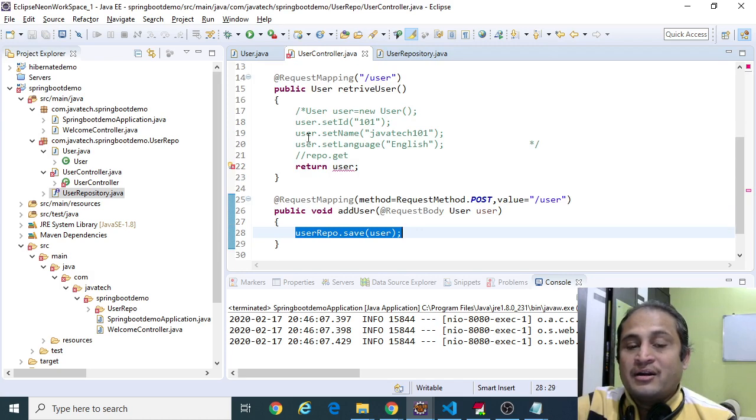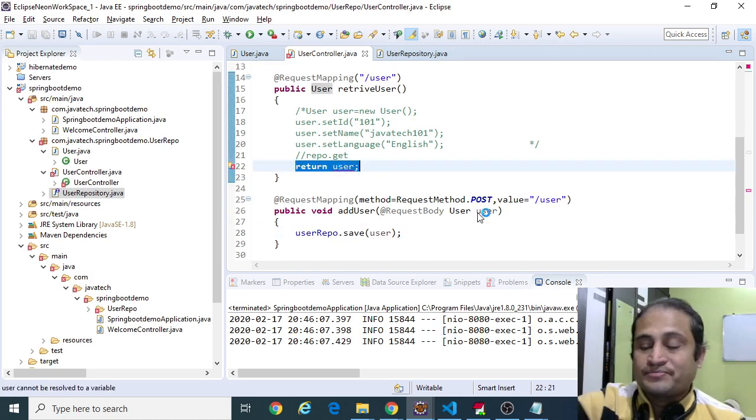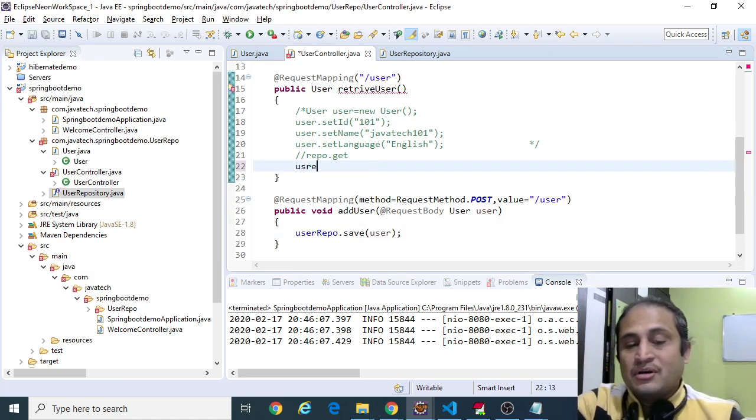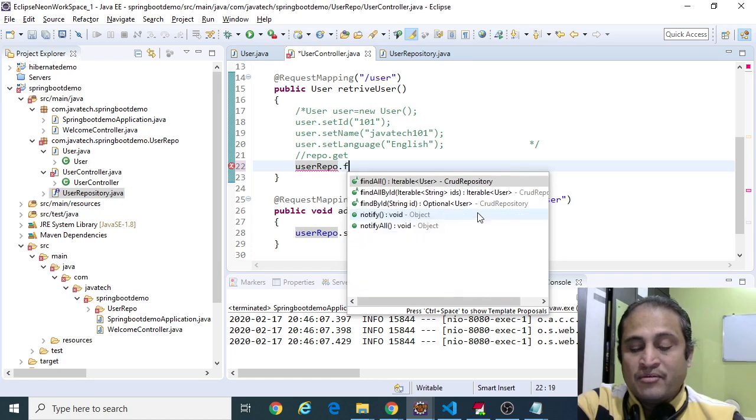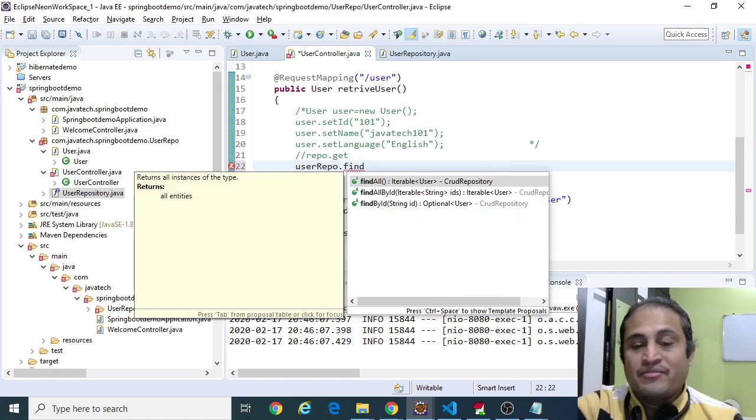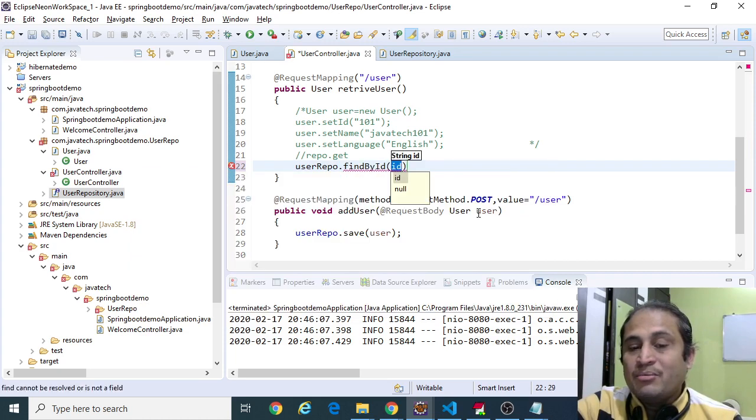In order to fetch the data, we need to use userRepo.findById. findById would be able to search and retrieve whatever user has been searched.